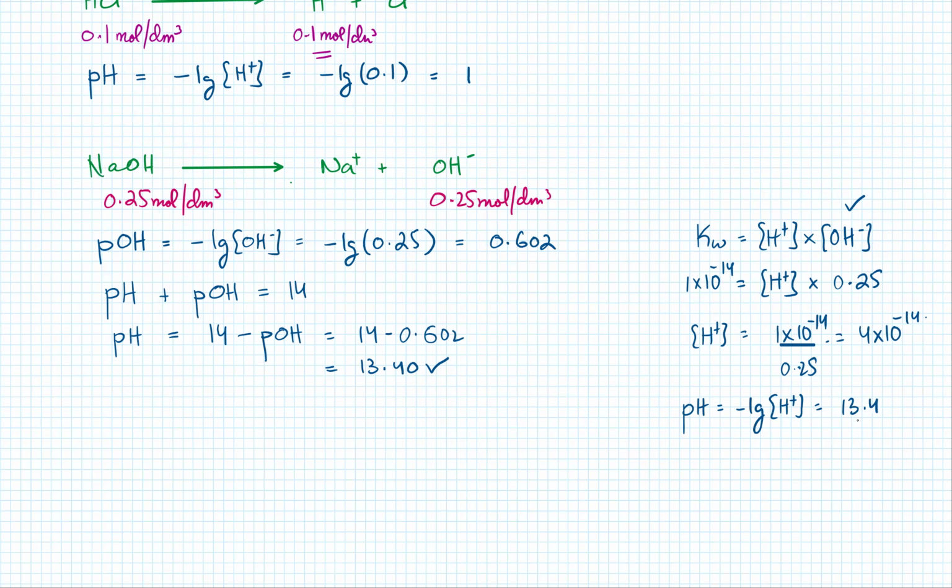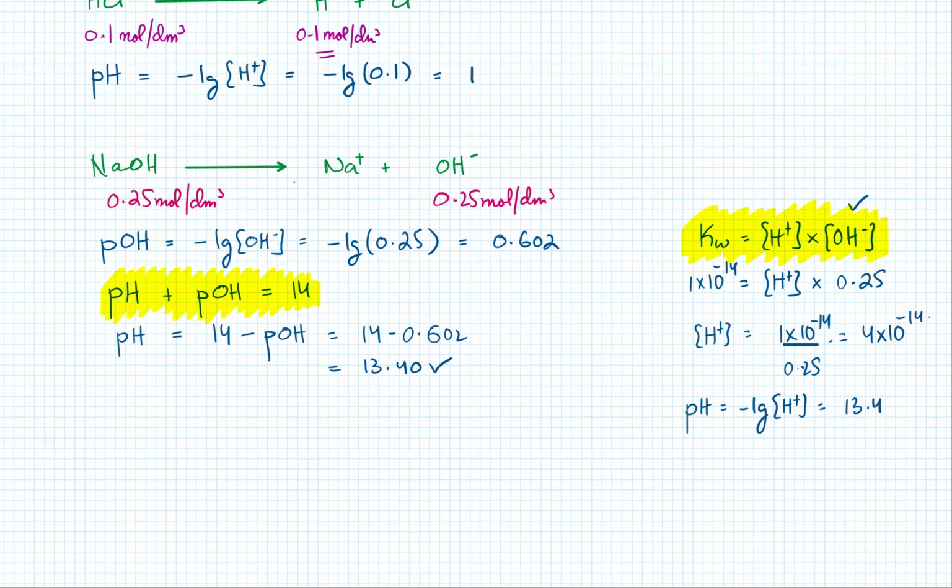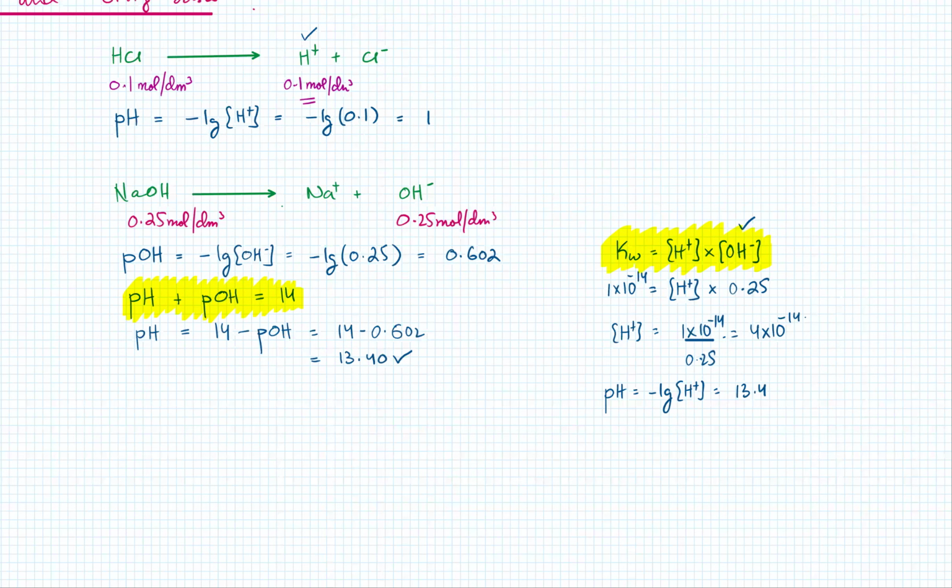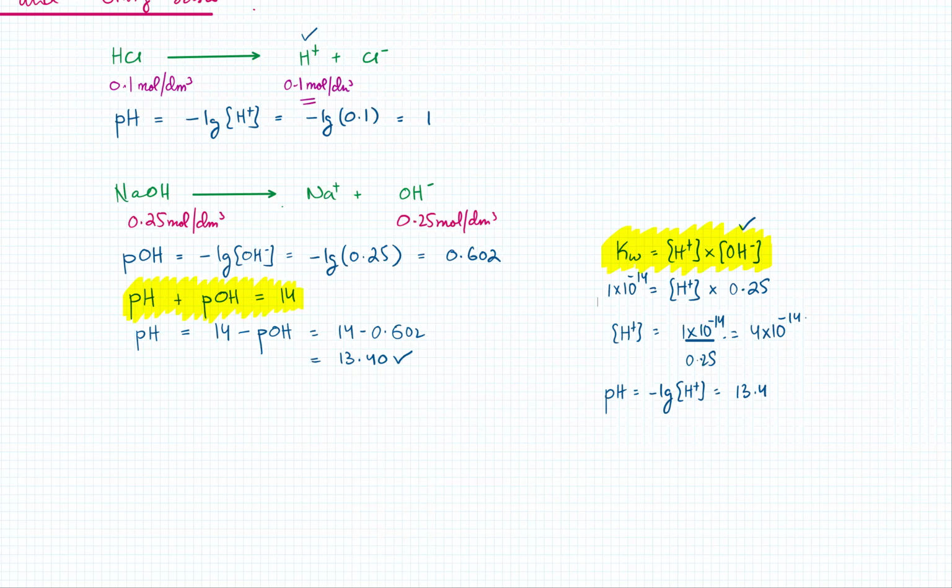So remember, you've got two choices. You can either use the pH plus pOH thing to solve this question, or you can use KW without the log and then take the log at the end. Is this clear? Yes, sir. Okay. Just remember, this thing can get very confusing, but keep it simple. You've got KW is equal to H plus 1 and OH ions, and the value is equal to 1 times 10 power minus 14. And this is the log version of the same thing. You can use both of them to solve the question.